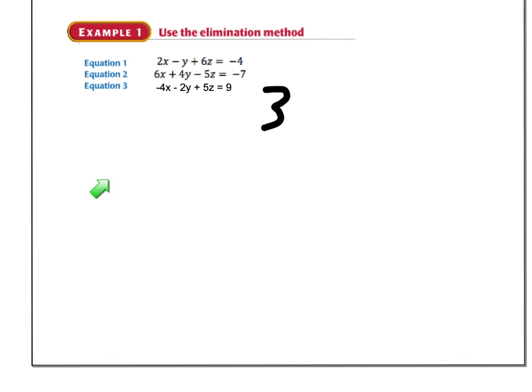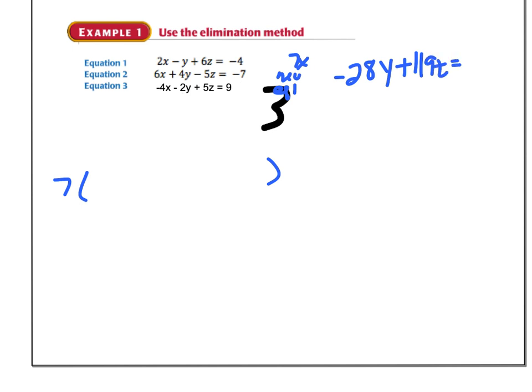So the first new equation 1, I'm going to need to multiply by 7. So maybe I can write, and I'll go up here, 7 times new equation 1, just for your notes. Sorry if you can't read that. And so 7 times new equation 1 will become, maybe I'll write it here then. Careful with your notes. I'm going to put a 7 there. I get negative 28y plus 119z equals 7.